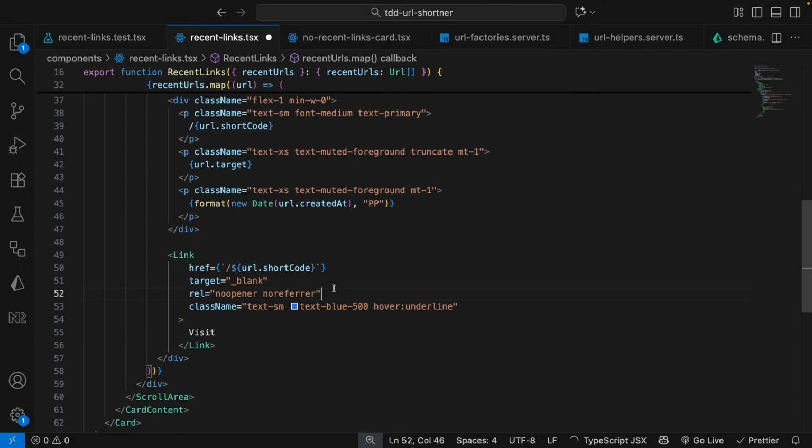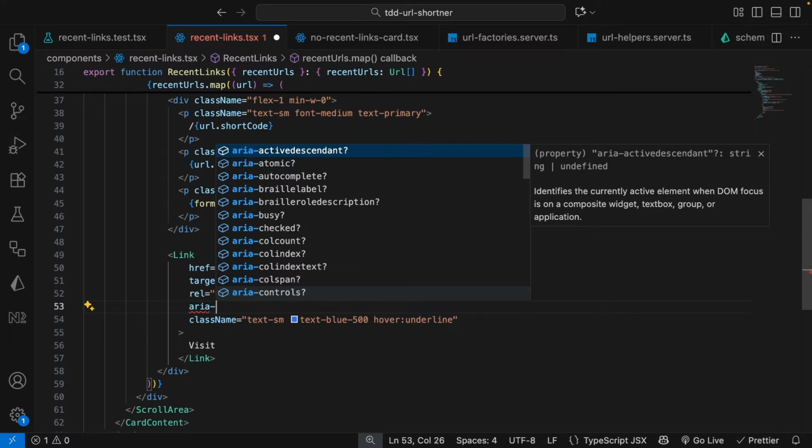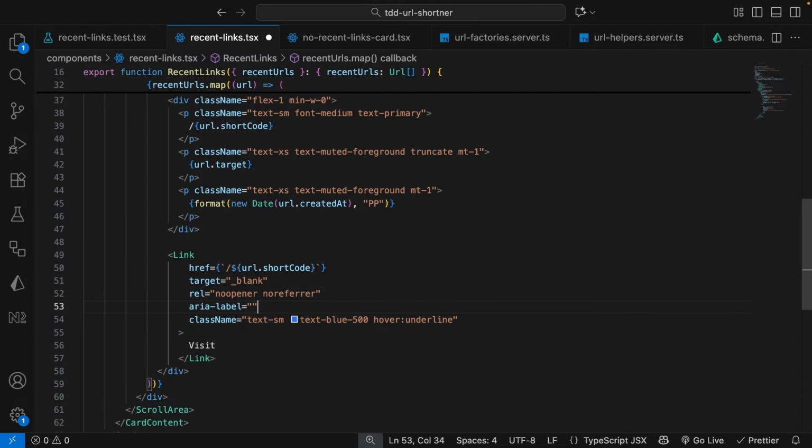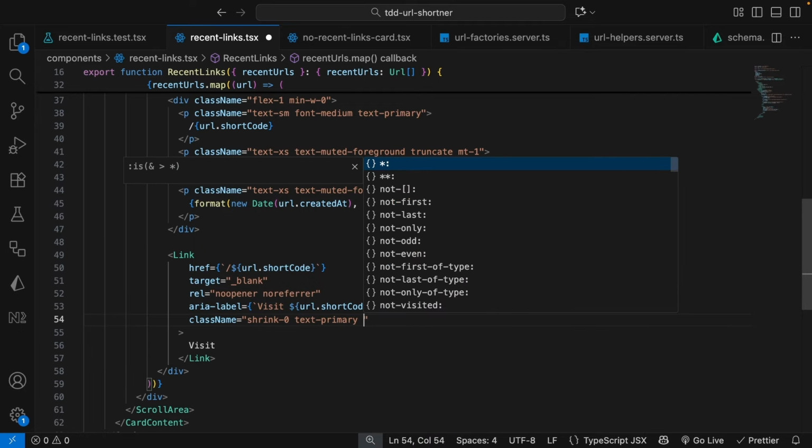So we also need to give this an aria-label, which we're going to use for our testing. So aria-label, and the aria-label we're going to give here is, let's say, "Visit the url.shortcode", and this is going to have the class name of shrink-0 text-primary, and on hover we want to give it a text-primary/80.